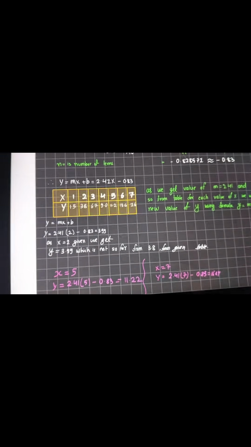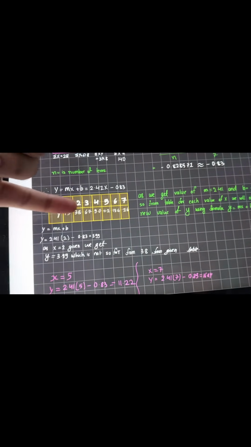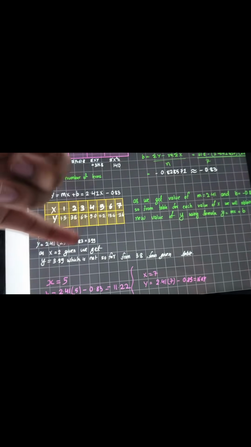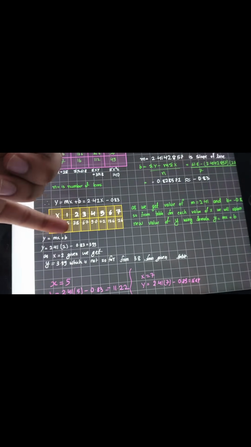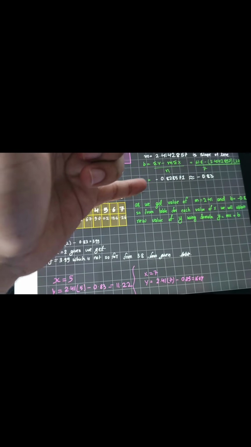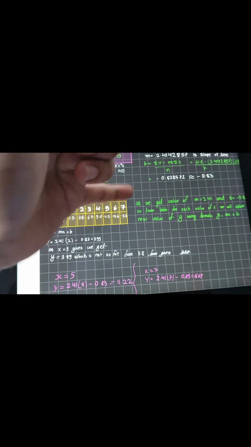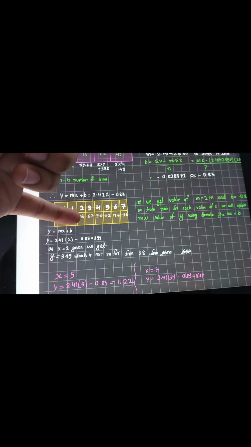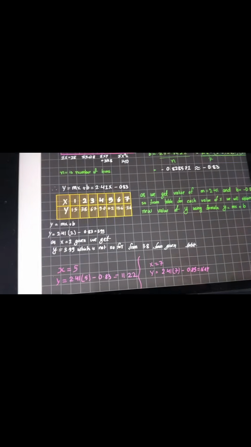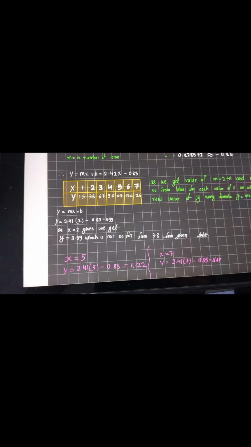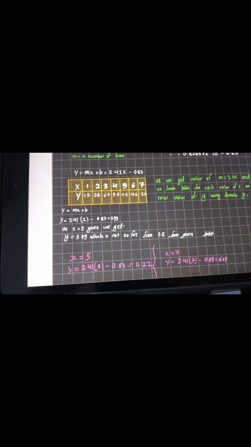After finding all the values of y using this formula, we will plot a graph of x and y, and the first point and the ending point will be joined with a straight line, and the other points around that graph will be at the minimum distance from that straight line. That graph will be the perfect graph containing the minimum error that could be made while performing any experiment in our lab.